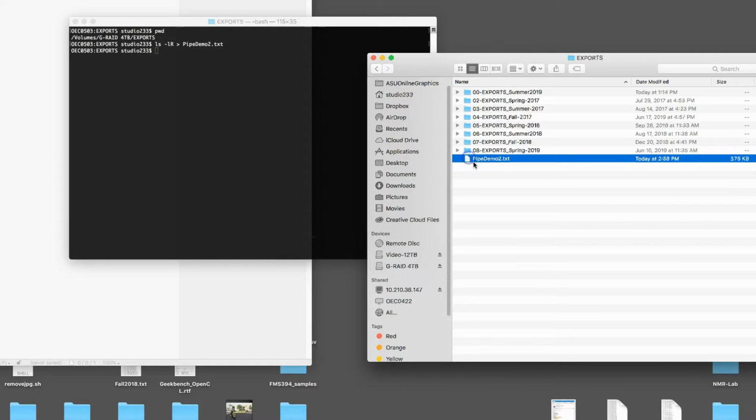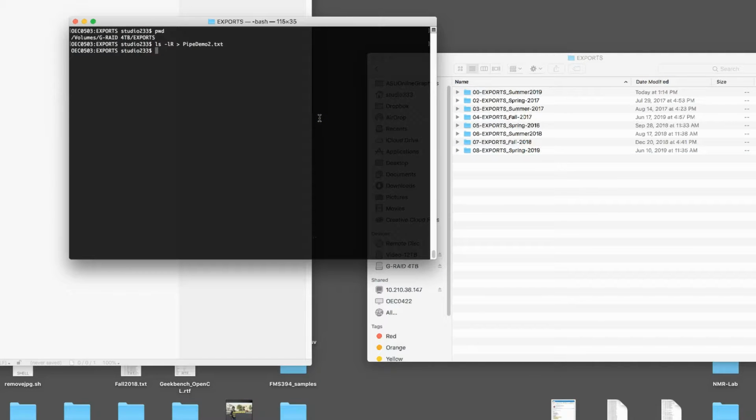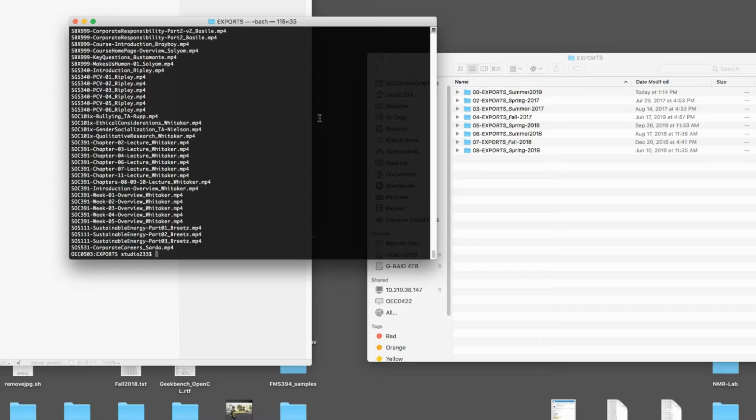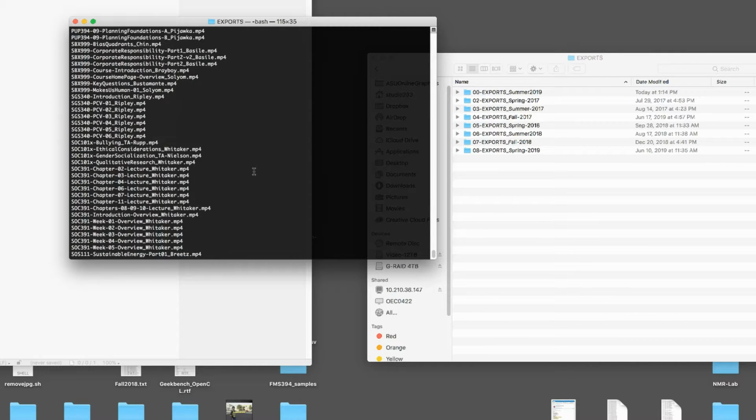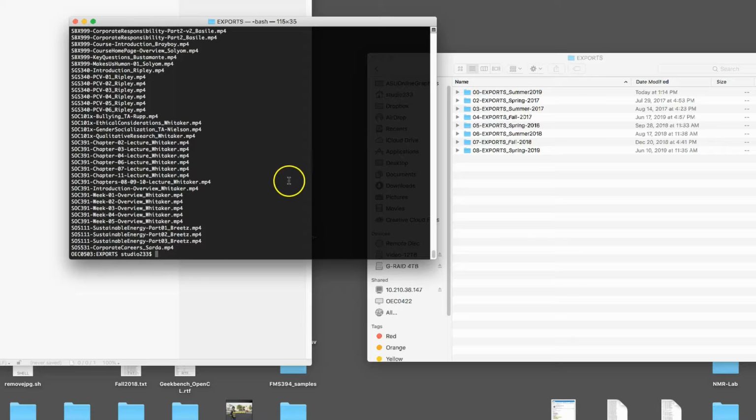So that still wasn't quite what I wanted because it has a lot more stuff in it that I don't want. So let's back up again. Oh, no. Where am I? Path of working directory. I'm in the exports folder. So let's just list the 07 folder. And there's everything that's there. And I didn't actually go into it. I just listed it from back here, which you can do as well.